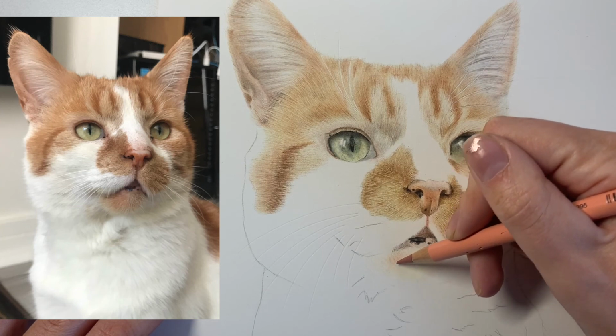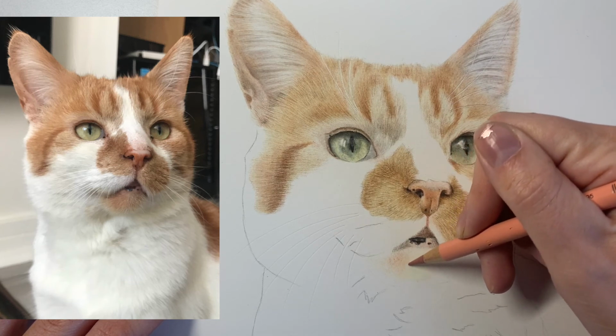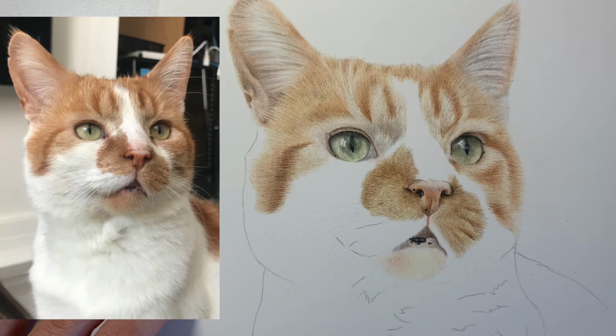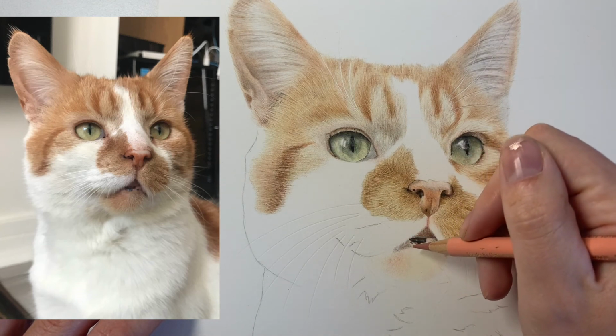And I'm actually starting to do individual strokes over here as well, just to start adding a little more texture there, because it's not going to be particularly orange at all. It's, as I mentioned a bit earlier, very delicate ginger fur. It's just a little bit lighter.